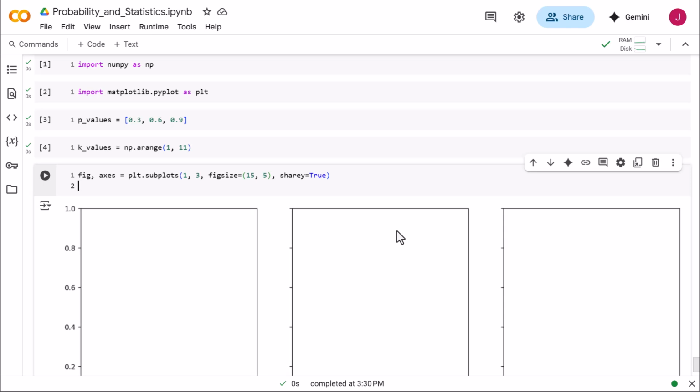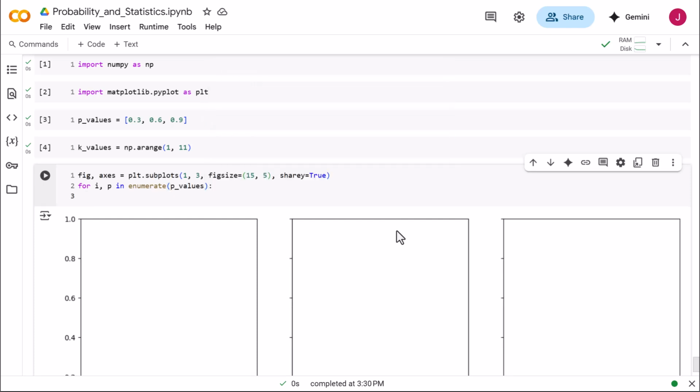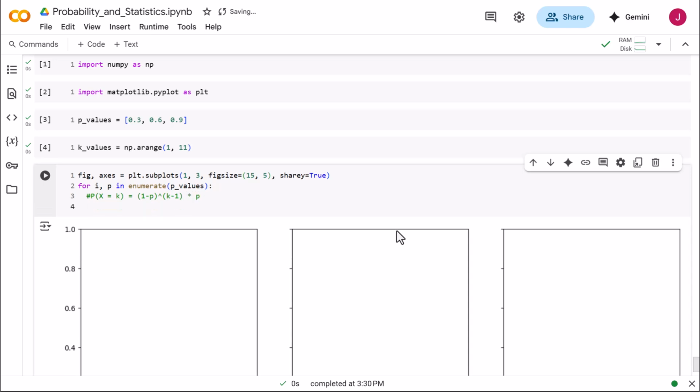Now we loop through each probability and plot it. So for i, p in enumerate of p_values, then we calculate geometric probability based on the equation we had. The equation was something like this: P(X = k) is equal to (1 minus p) to the power of k minus 1, and this one multiplied by p. So we will do the same here.